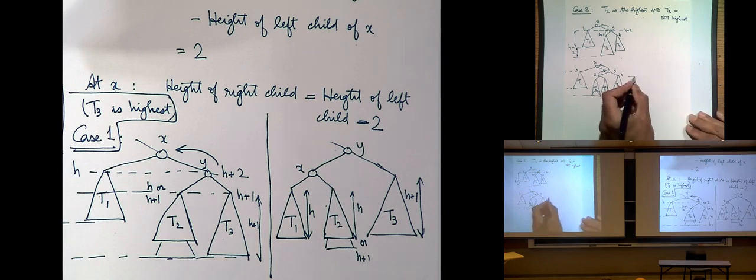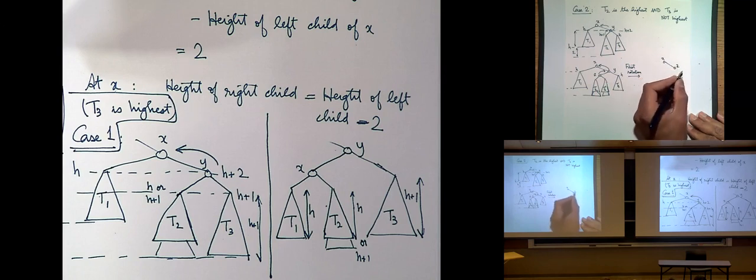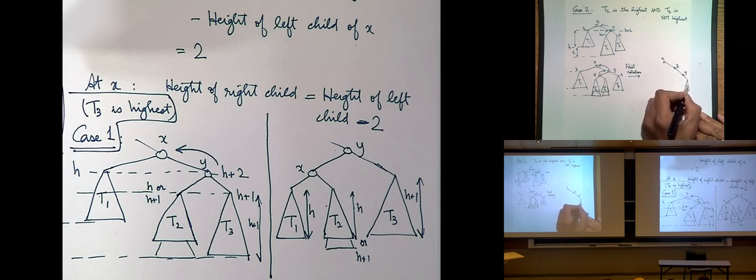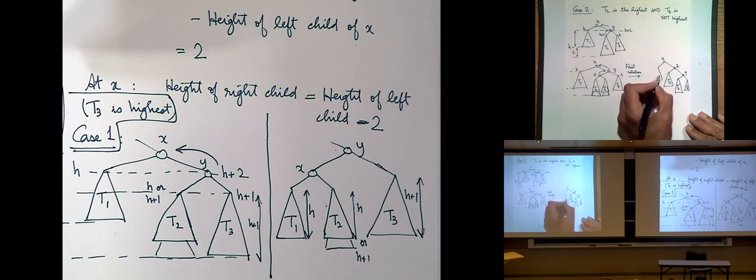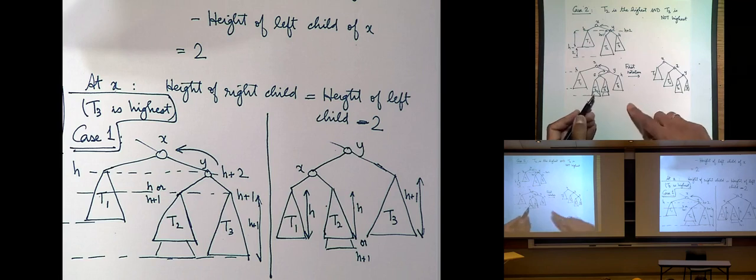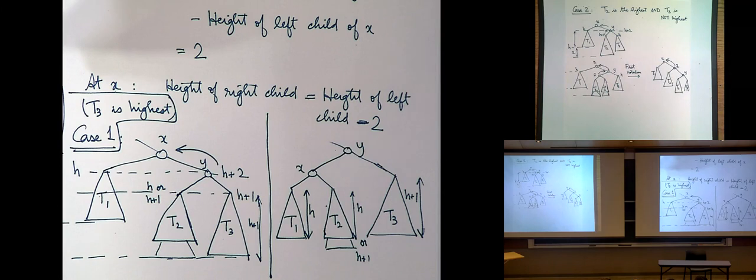So the first rotation is, X, Z moves there, Y moves there, T3, and Y gets T2 prime. Z is going to get T2, and then T1. So what happens is actually, this doesn't fix the problem in certain cases, but then once you rotate that over there, it will fix the problem.